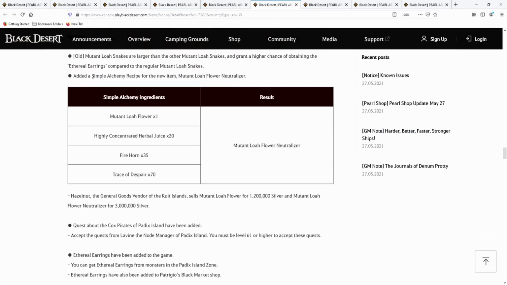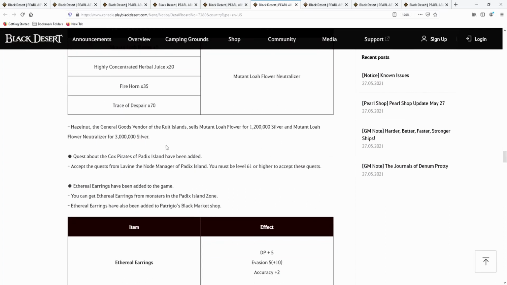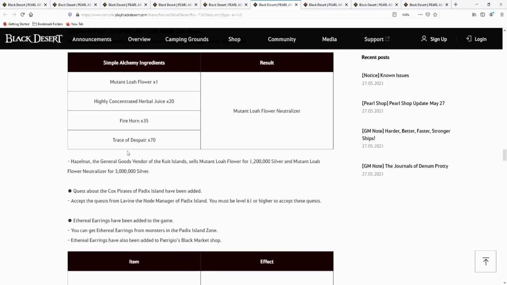Okay, you can make the Mutant Lower Flower Neutralizer by getting these items right here and using Simple Alchemy to make the neutralizer. Hazelnut, the general goods vendor on the Kuwait Island, sells Mutant Lower Flower for 1.2 million and the Lower Flower Neutralizer for 3 million silver.